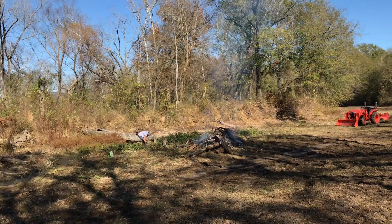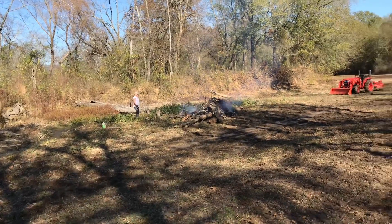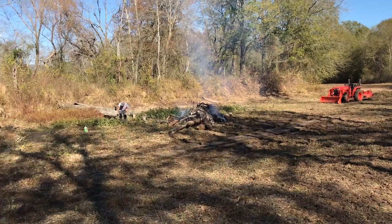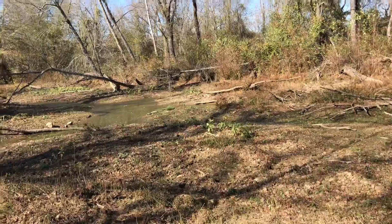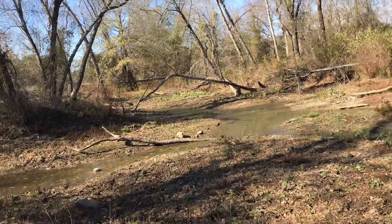We need to take that bank down on the other side too, but it was full of dead trees and downed trees — 25 years worth of downed trees. This is about the fourth fire right there that we've had, so we've been burning all these trees. Got some more up here to burn, but it still holds a little bit of water right here. That's just because it's a low spot — it's not dammed up, it's just low through there.